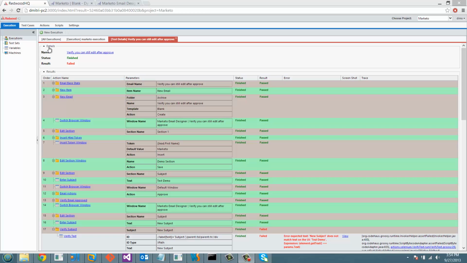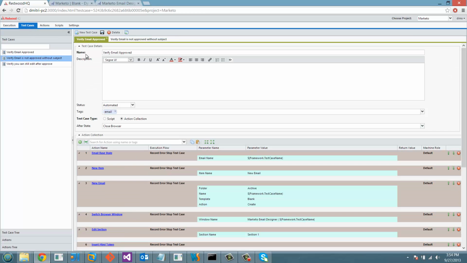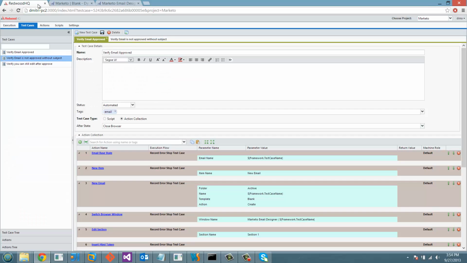Now let's say you want to create a brand new test case based on an old one. Let's say we want to do a valid test case that tests other templates that we have. So let's pick the blank dynamic content template as an example.